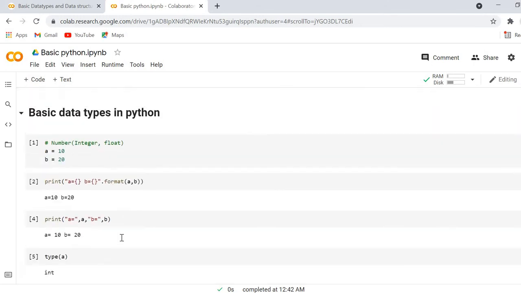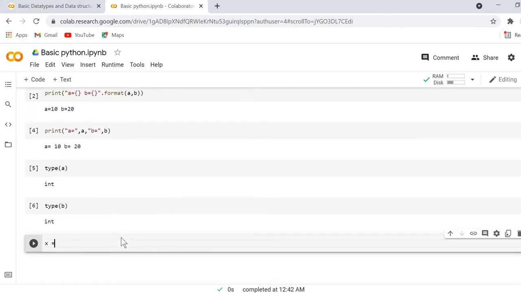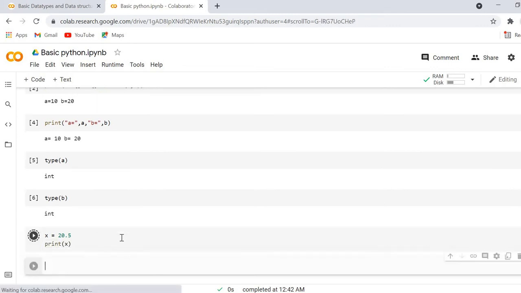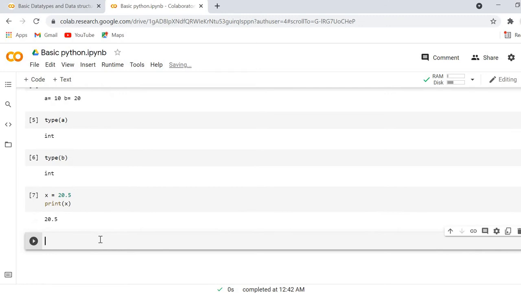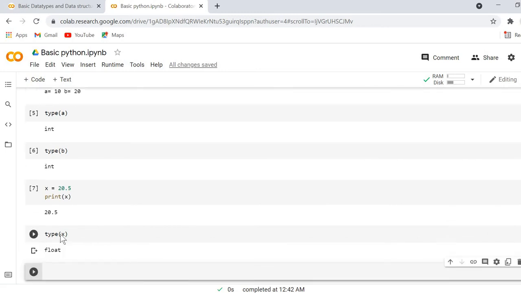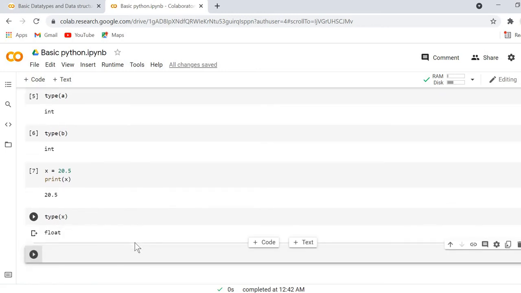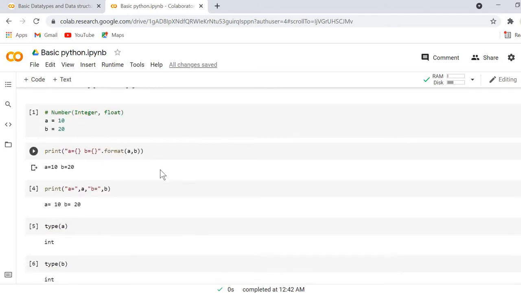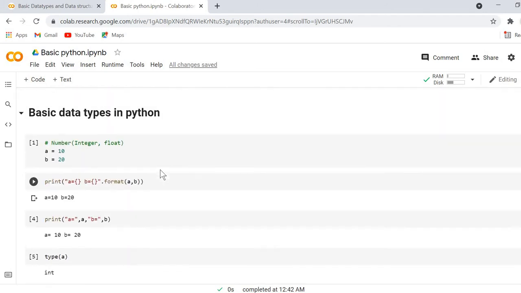Now I'll be creating one more variable with floating point value, x equals 20.5. If I write print x, and if you want to get the data type of x, you can pass the variable as argument to the type function. You will get data type of x is float. So this is about the number or integer and float data type.